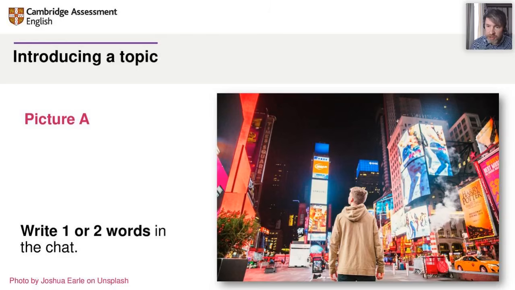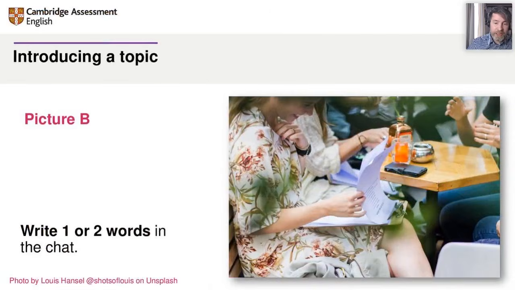Okay, so lots of suggestions. Bright lights, night, fantastic. Okay, solitude, shopping, interesting. So there's lots of people describing emotions, things that you can see, things you feel, maybe things you can smell, maybe talking about the perspective of the character in the picture, maybe talking about what it evokes in you. Okay, great. Let's do the same with another image. I'd love to hear what you think about this.